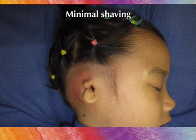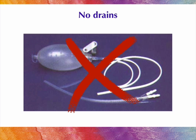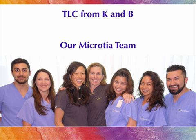In the last few years, there's been some nice advances. They used to, when I learned this, shave half the head, and that was not good for a lot of patients. So we just save half an inch now around the ear. We do not use drains after surgery anymore. They used to be around for a week or so, but we remove them at the end of the case when the child's asleep under anesthesia, and you don't have to deal with it.